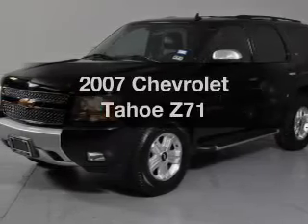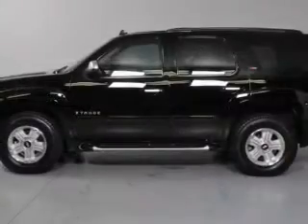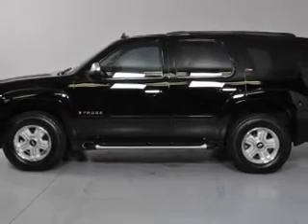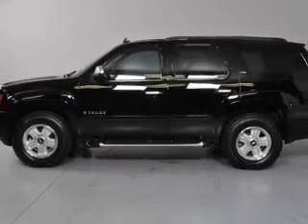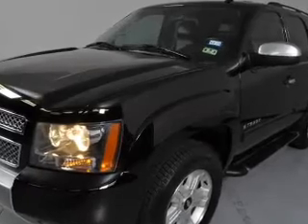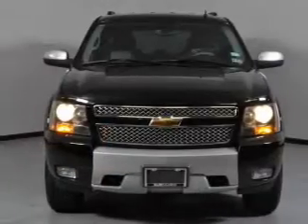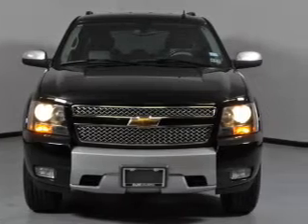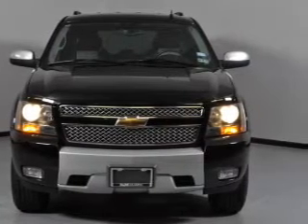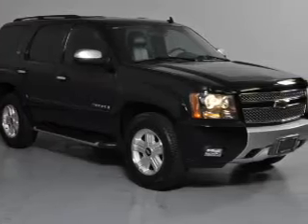Imagine yourself in this 2007 Chevrolet Tahoe. If you're looking for an automobile with great attributes, look no further. With a powerful eight-cylinder engine, the powertrain includes rear-wheel drive that responds smoothly to its automatic transmission. Reach your destination effortlessly with GPS navigation. The anti-lock braking system will help deliver you safely to your destination. This car has separate passenger temperature controls.